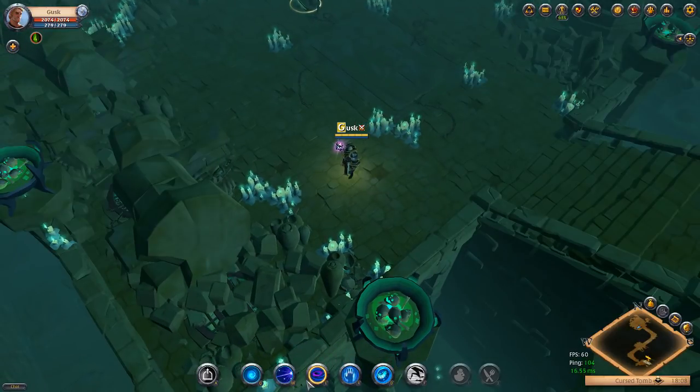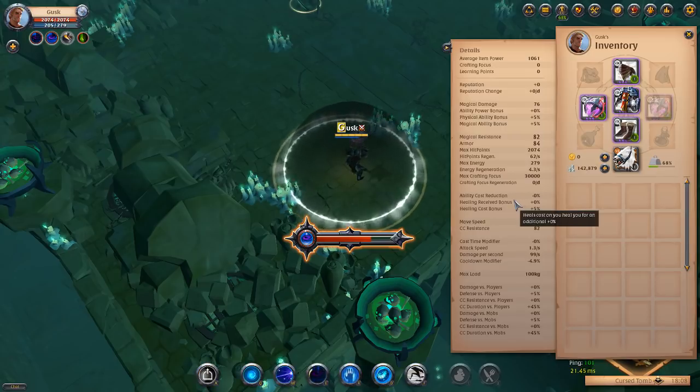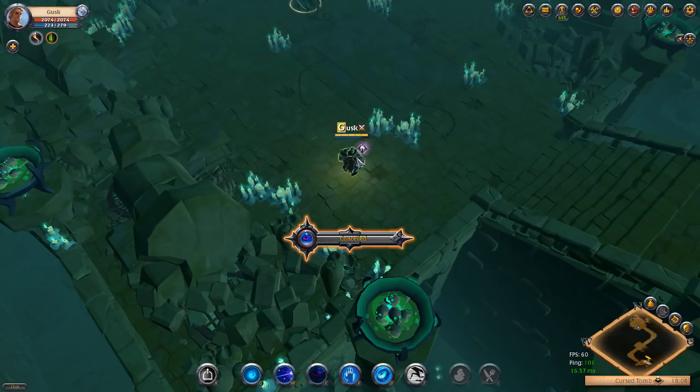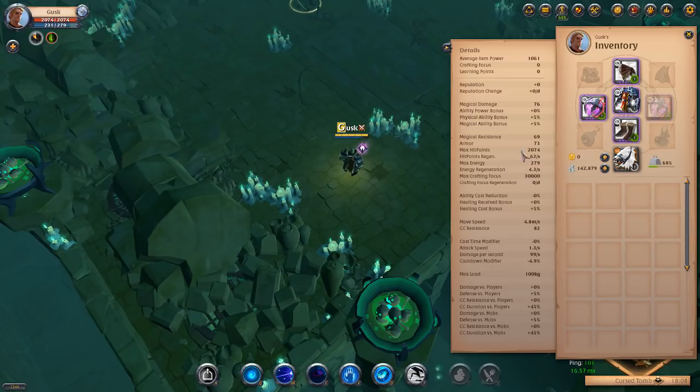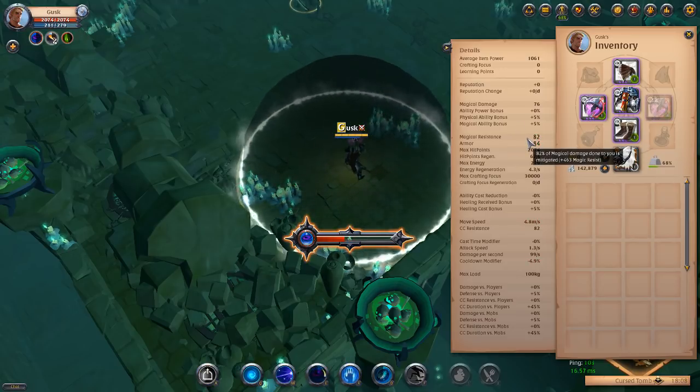Just to show you what the ability looks like, I'm going to actually cast it on myself, and you just see how big that gets, and that's a purge, a cleanse, and a resistance buff. So you actually have a look at my resistances there. It goes from 69%, and that's 218 magic resist to get it there, and it gets to 82% of magic damage done to you is mitigated.